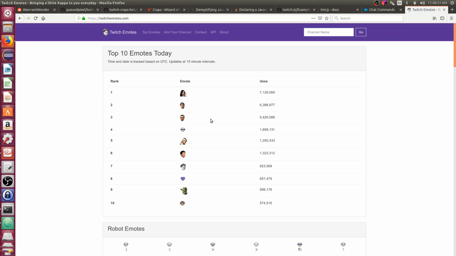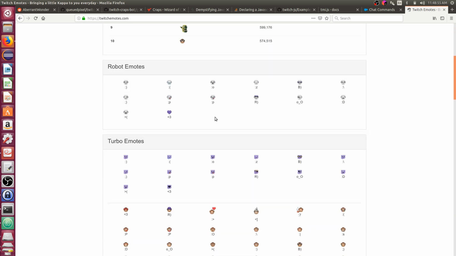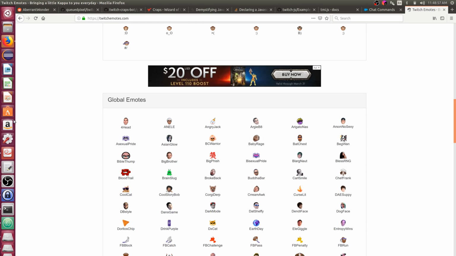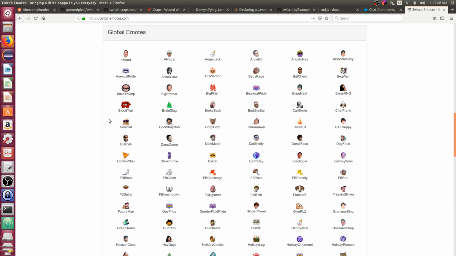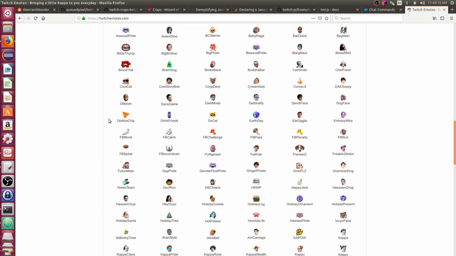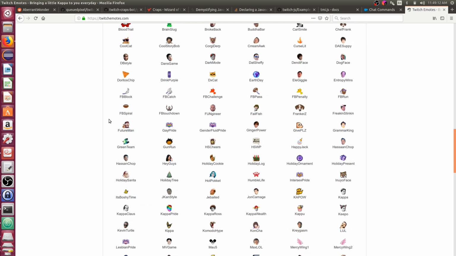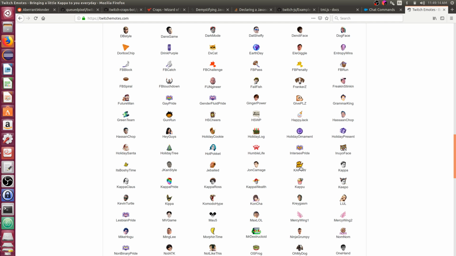Top 10 emotes used today. Let's try to find a global emote that is something that'll catch your eye, something to indicate that, hey, there is a die roll going on, something we can use that is somewhat unique. Like Kapow, I've used that in other apps before.